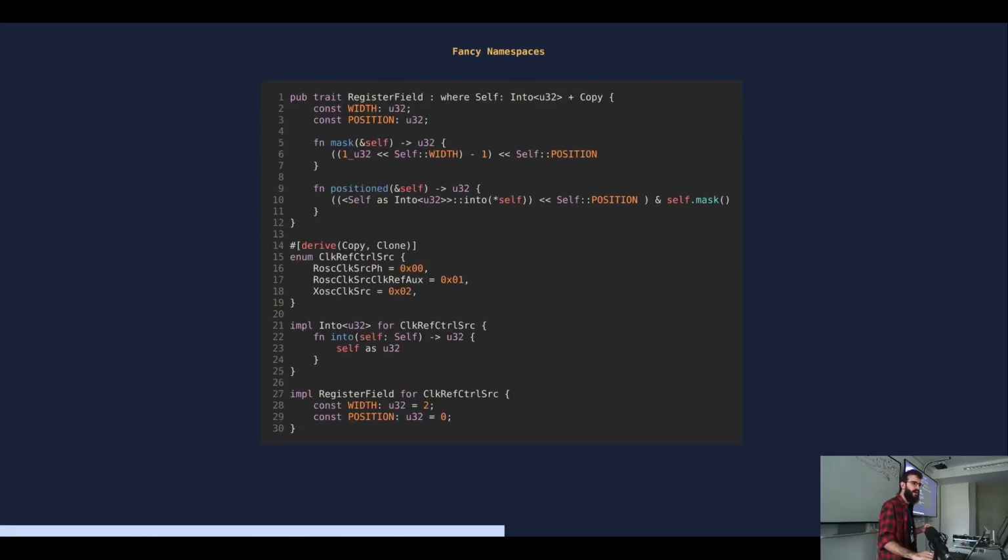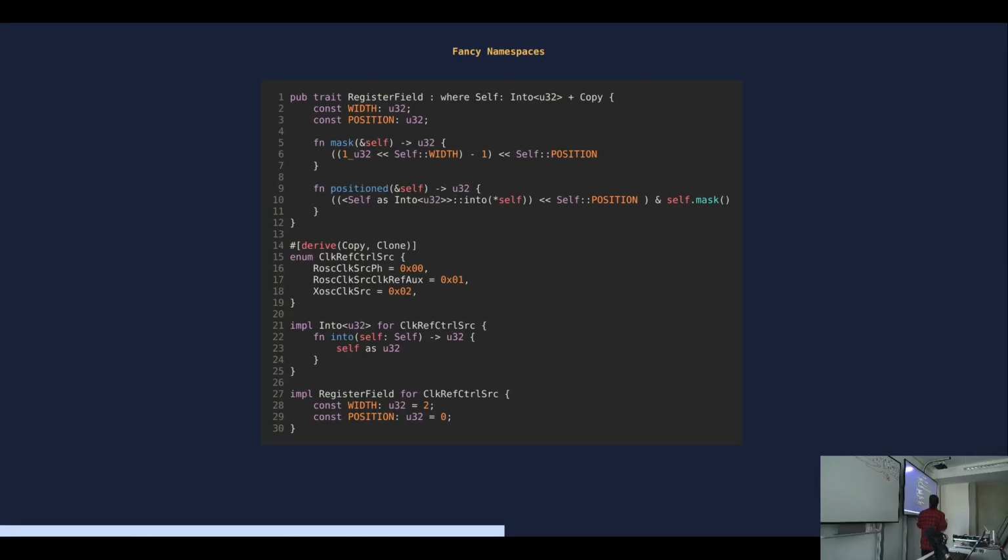Let's see, as an example, a function that writes to an arbitrary register implemented in Rust. Now, since Rust has so many good features, we can try to improve the situation. We can define a trait that associates the position and width of the field with the field value itself. So looking back at the clock configuration register, we define a trait that has an associated width and position, and a couple of helper methods.